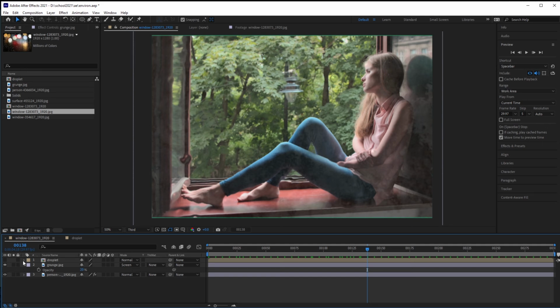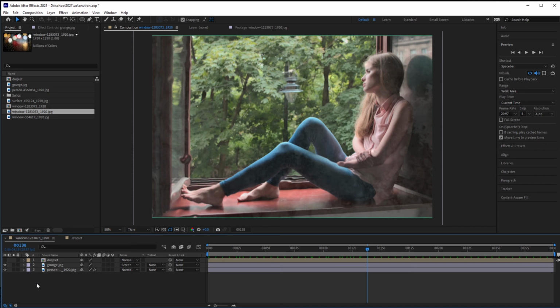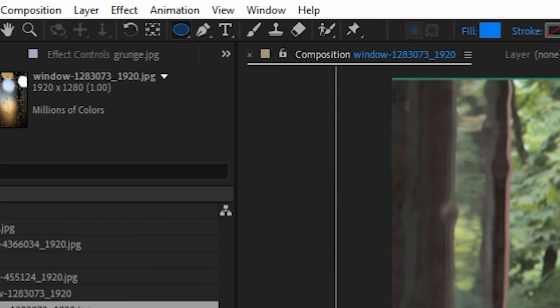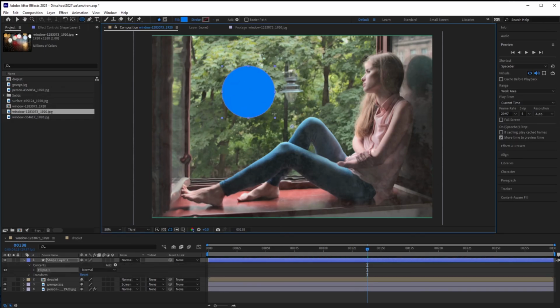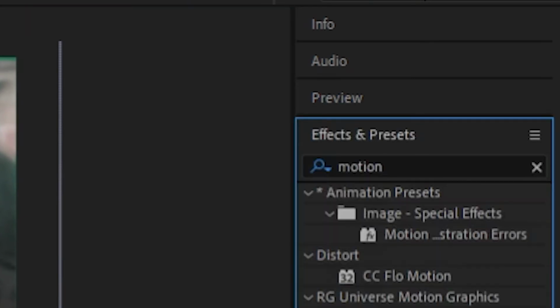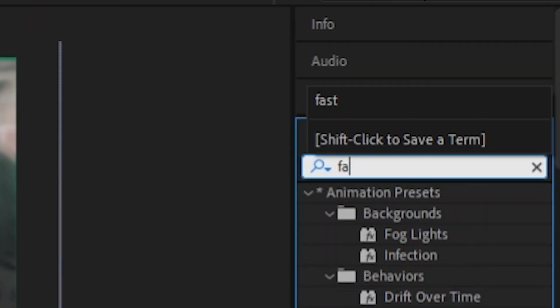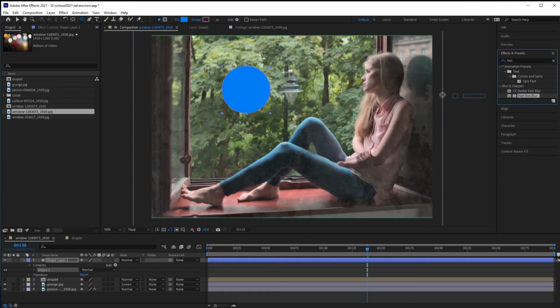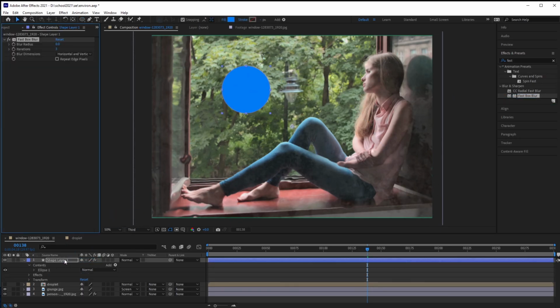And let's just do one. Create a shape, making sure you have nothing selected, so this way the shape doesn't become a mask. There's a shape, right? Boring shape. I'm going to apply a Fast Box Blur to the shape just to feather it out, smooth it out. Going back under Effects, type in Fast Box Blur, just the word fast, and apply Fast Box Blur to the shape. A little safer to apply it right on the layer.